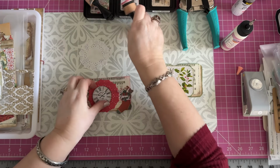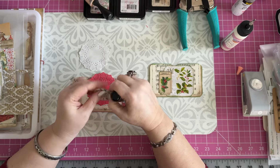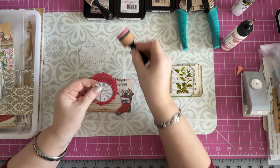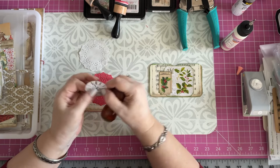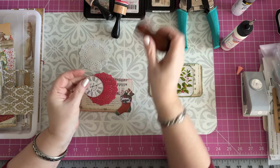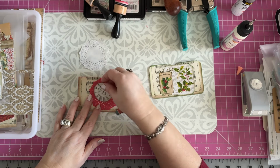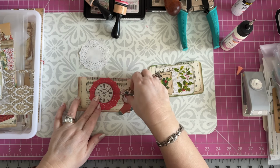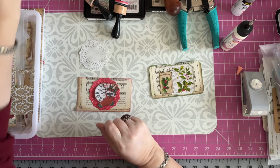Let's ink this a little. And actually, I think I want to also add a little bit of vintage photo on there. Okay, so we can put that on. We can add that. Plus, I had another idea.